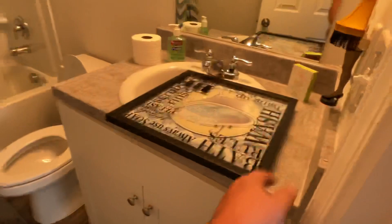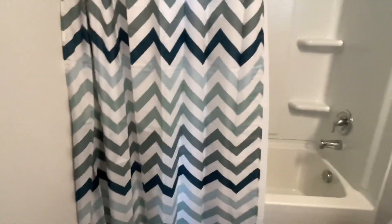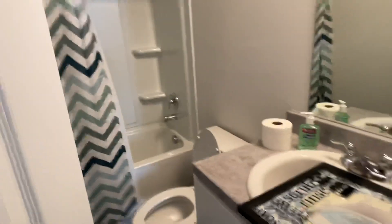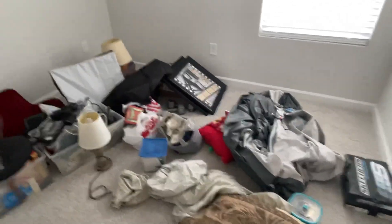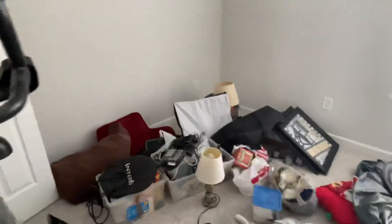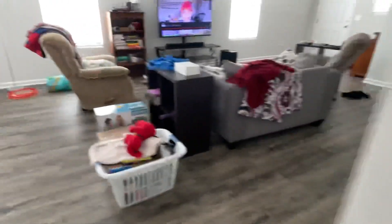Come over here — this is coming to the guest bathroom. I'm probably going to be hanging this up today. Bathroom is a bathroom. This is a new curtain that we got for the guest bathroom. If you back out of here, this is the cluster of a bedroom right now — we've just got some comforter and random wires. We've got some stuff stored in that closet over there and an air mattress that needs to be put away.